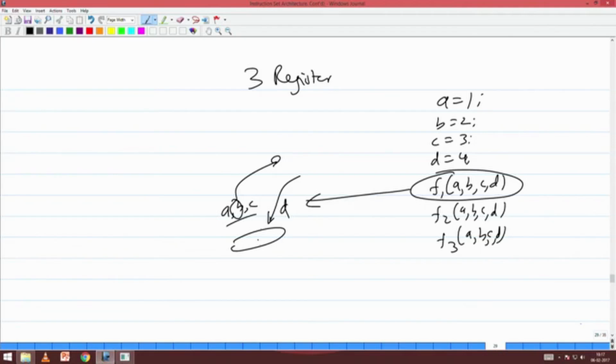And similarly when I am doing f2 or f3, every time I need to do this. I do not have enough registers to maintain my variables, and as a result I write back some variables to the memory and fetch them back whenever necessary. This is called register spilling.